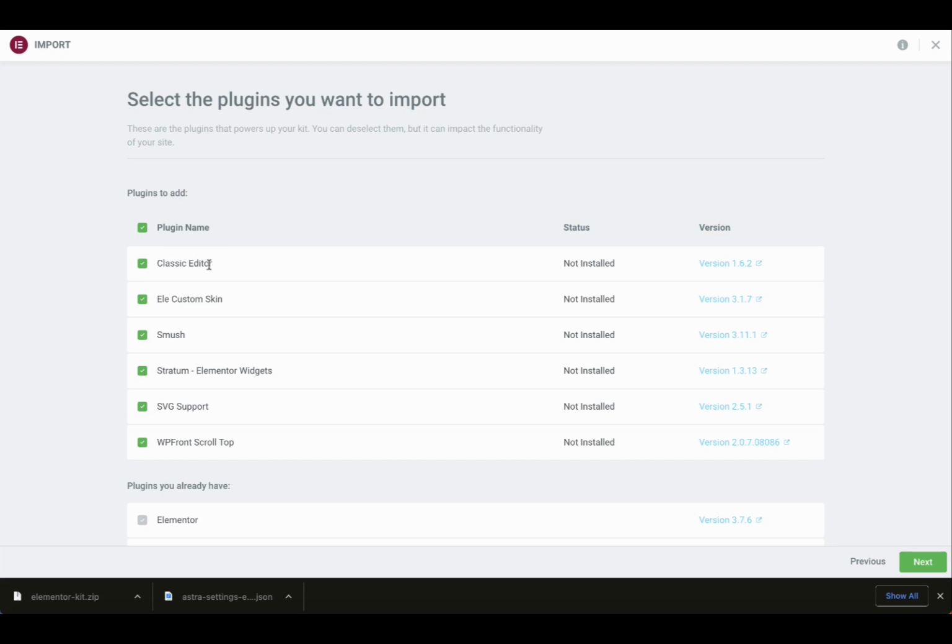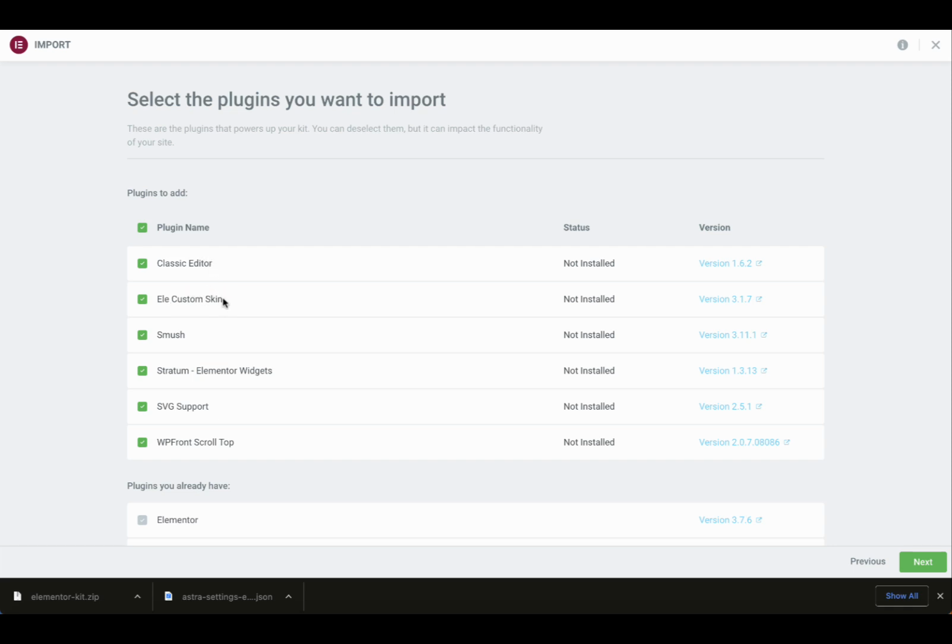The classic editor is a very simple but very effective editor. Instead of using the blocks when you're building a page or a post, it gives you both options. I'm going to show you the options of the classic editor later, but I really recommend it, so I included that plugin there.